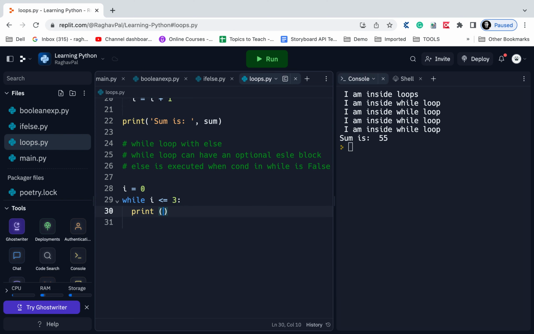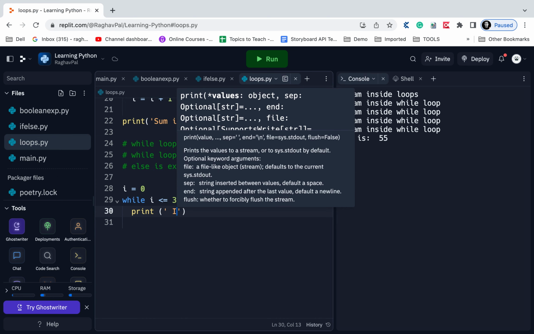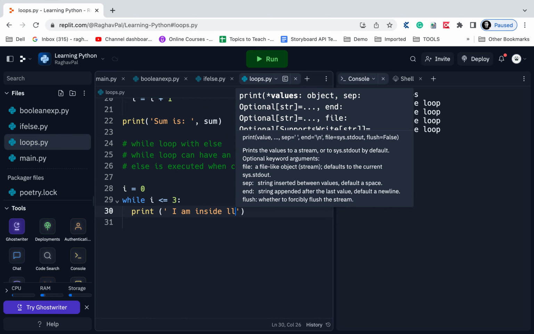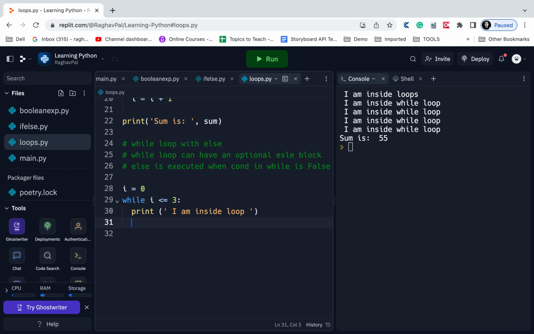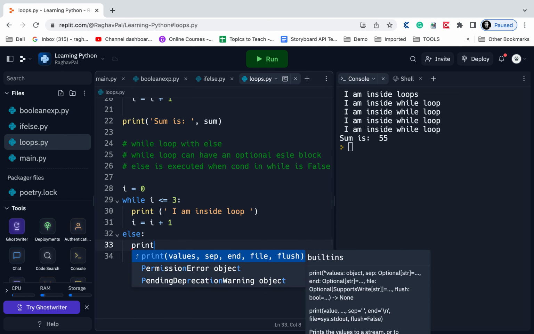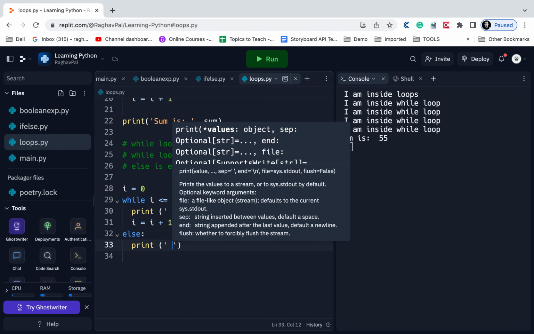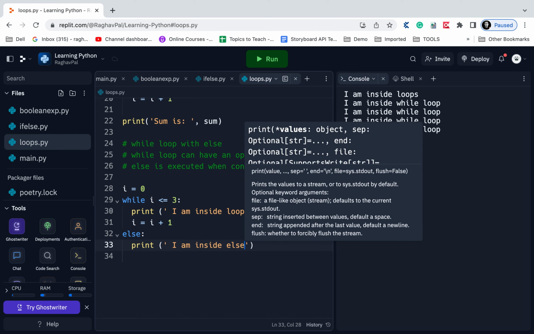So I will come inside the loop and I will print I am inside the loop, and then I am also saying I equals I plus 1, and then I will put an else statement here, and in the else statement I am printing I am inside else.